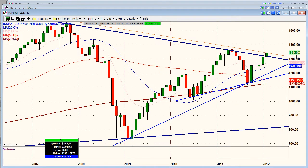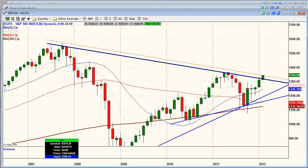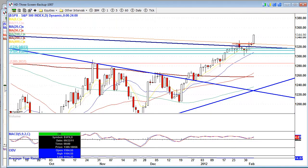On the monthly chart, what's interesting here is we have a major trend line. We did break over the top of it. We have their shadow minor trend line coming down right here, and that's about where we stopped. We're at that 1344, 1345 area. So again, we're not out of the woods yet, because this area could prove to be the high and drop, and this would be nothing more than an upper shadow, just like it was right there. So we're not out of the woods. We are needing to watch this pretty closely.